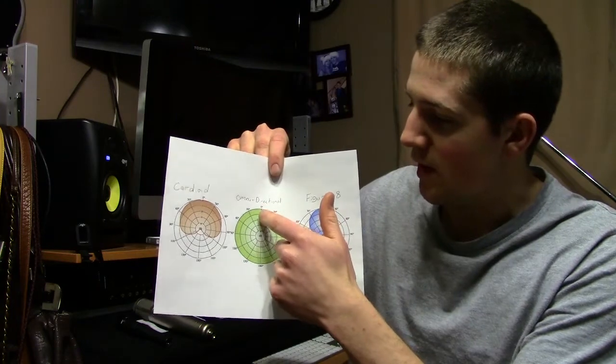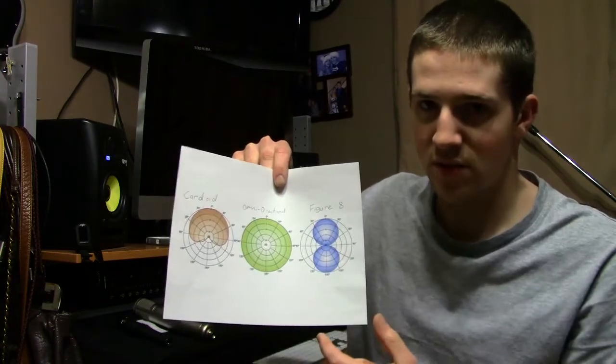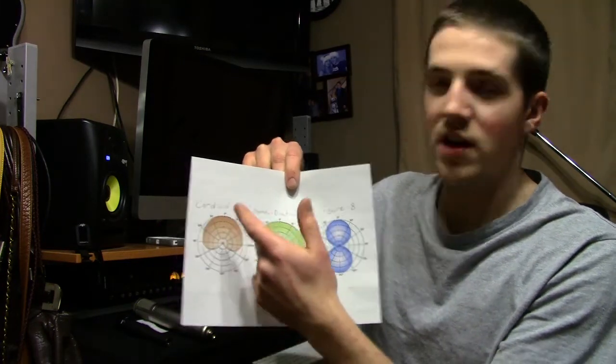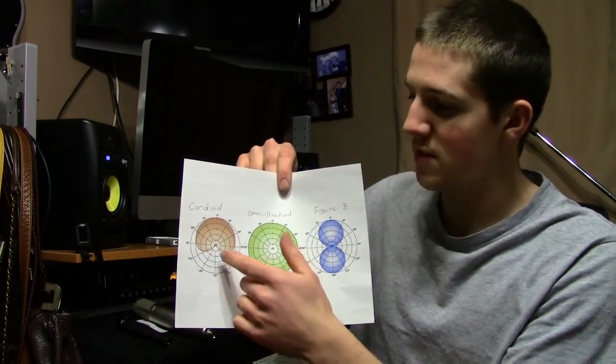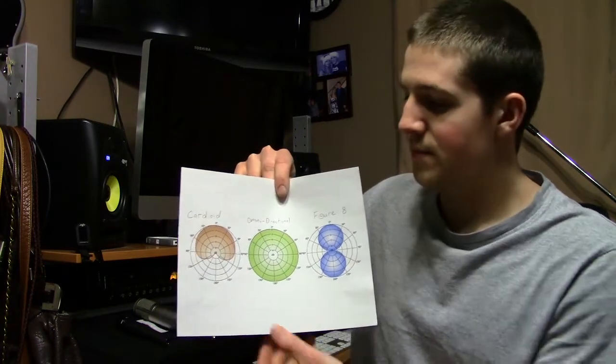The second type we have here is omnidirectional, which is going to pick up 360 degrees around the microphone. The third one here is called a cardioid pattern, and this is going to pick up from pretty much the front and a bit of the sides.